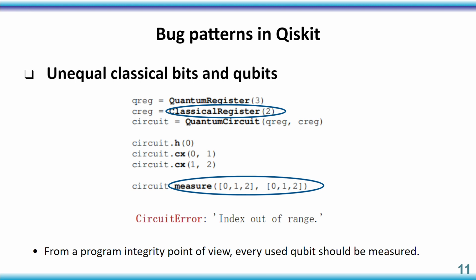As shown in the figure, when we want to measure the third qubit, we received an error message, and if we do not measure one of the qubits, then a qubit will not get reset in some backends. Another case is that the number of classical bits in the classical register is larger than the number of qubits, unless we encounter the need to use multiple classical bits to store a qubit measurement. Otherwise, we do not recommend this operation.